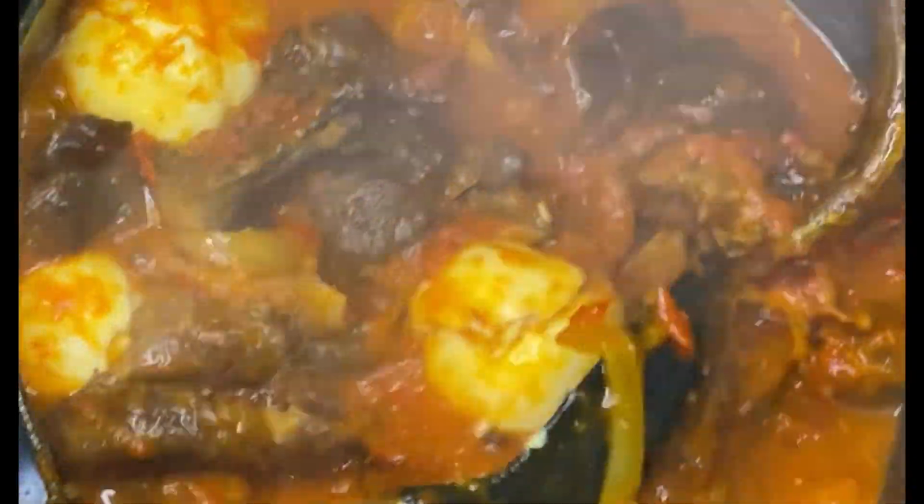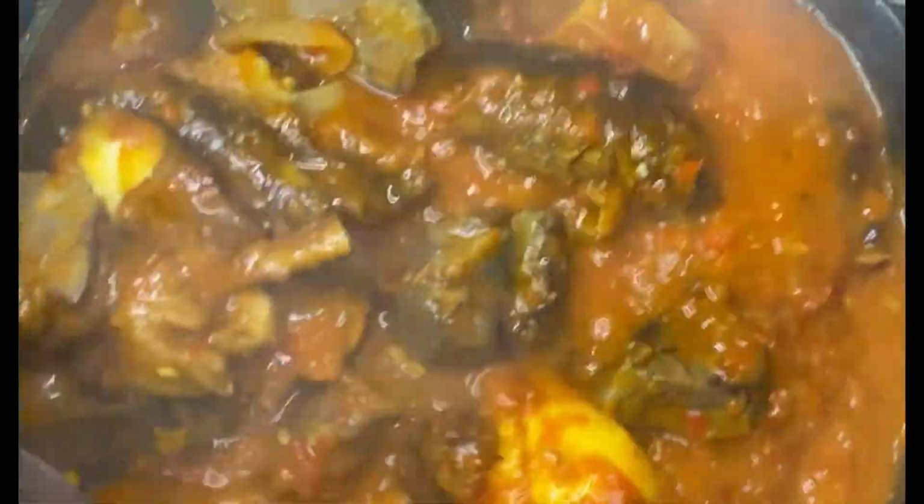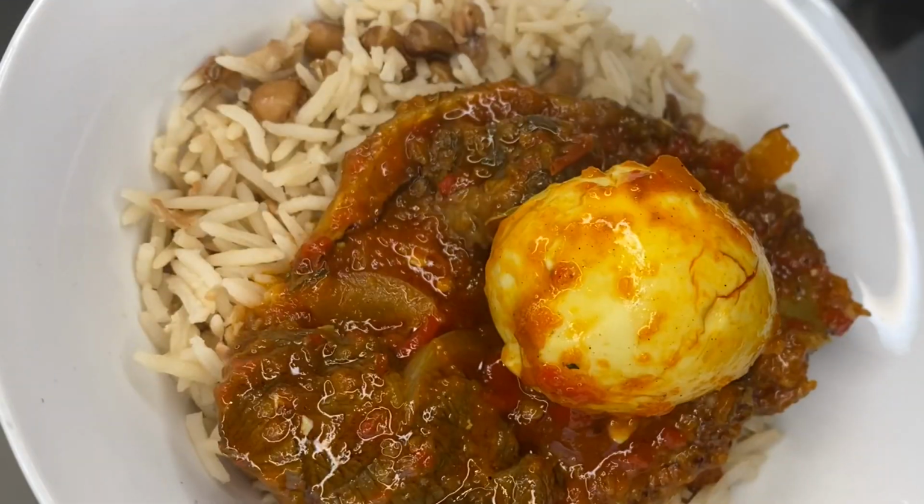And at this point you're really going to see that it is ready. You can check for taste, and you'd see that everything is cooking well together. Be careful not to break the eggs. This egg really annoyed me when I was cooking this, one of those eggs where you're opening it and it's just breaking into the shell. So I was trying to avoid breaking it even more as I'm stirring. But at this point the stew is ready. We're ready to serve with some rice and beans. Yes, that's what I'm eating my stew with.